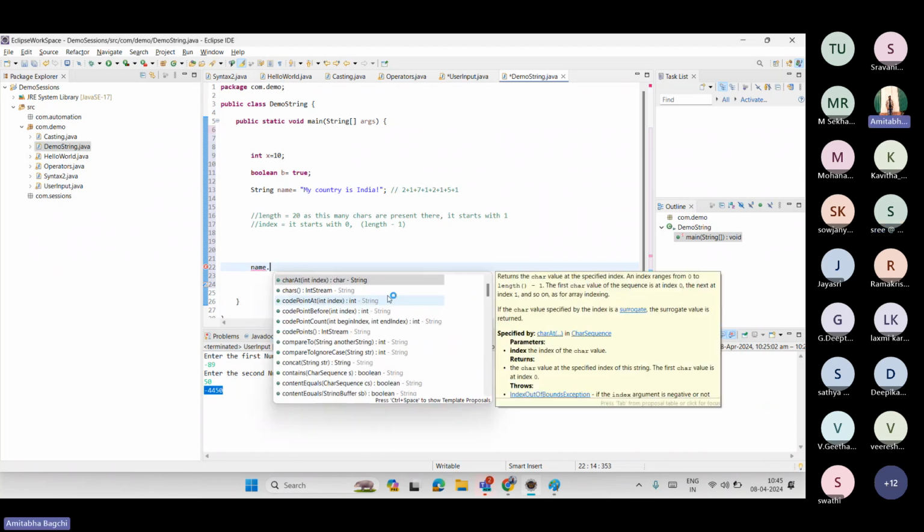So now if you see the first method itself, char at index. Whatever the list you are seeing here, as I told you, these are the methods available for the string class. You can see on the right side string, string, string, string. That means they are coming from the string class. How to read this drop down? I'm telling you now. What information is this drop down providing you?